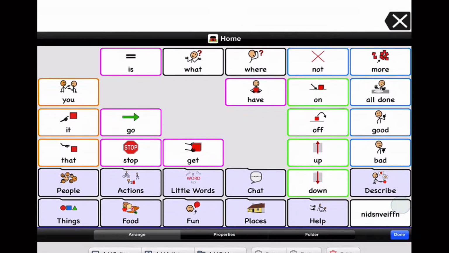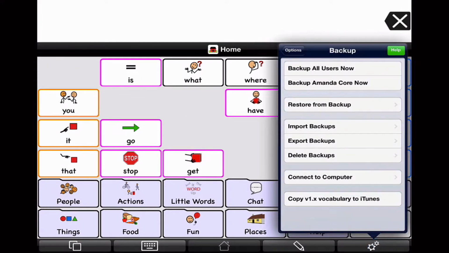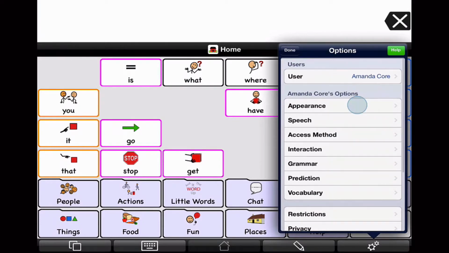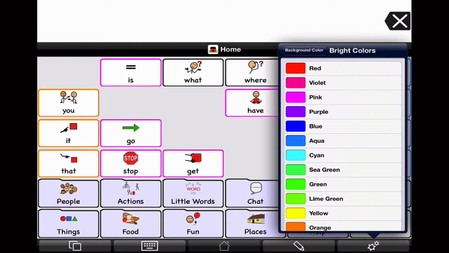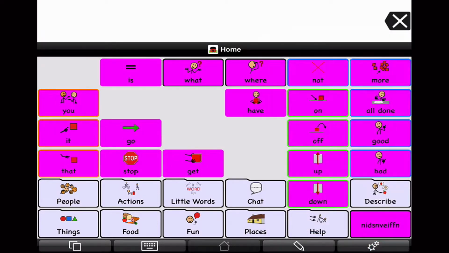Adding some nice buttons, having some fun. Maybe they've gone into the options menu and they've somehow found their way into colours and they've made everything pink. And so the next time you come to use Pro2Go, that doesn't look like the way that we want it to. That has been made changes that we don't want to save, that we don't want to keep.